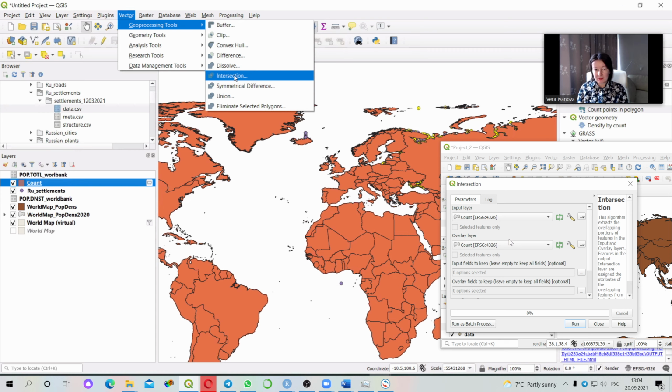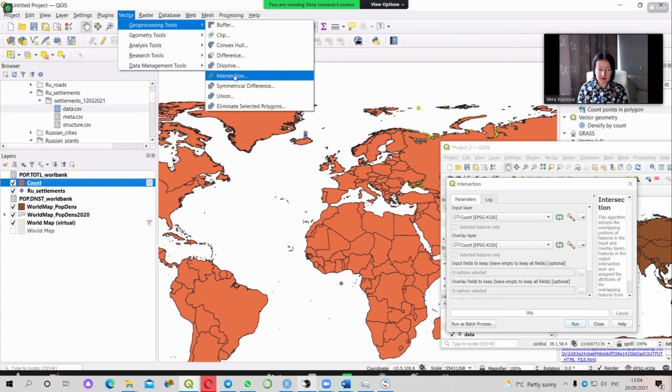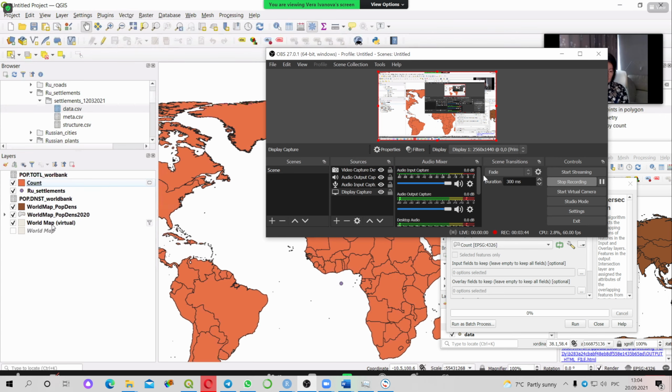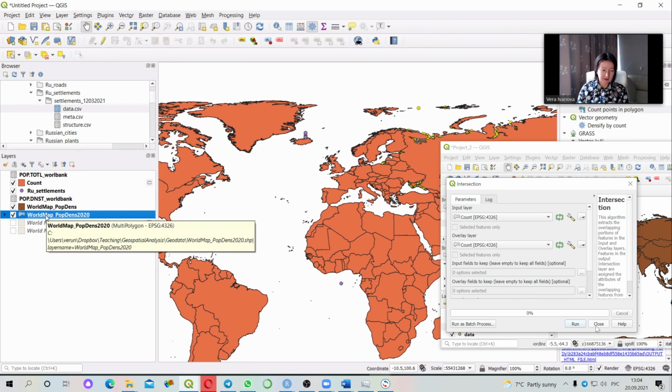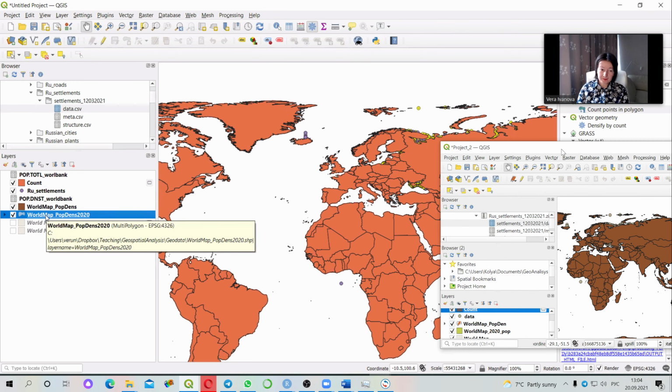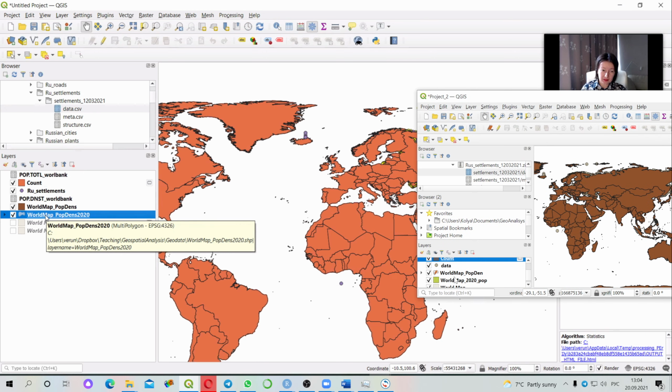We need a new layer with only Russia, with only one country in this. So let's prepare the layer. I take this polygon layer as a base.